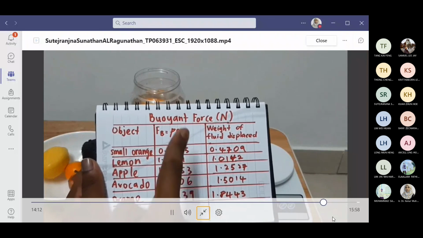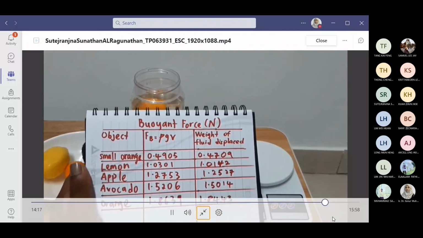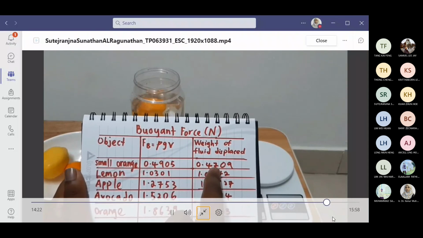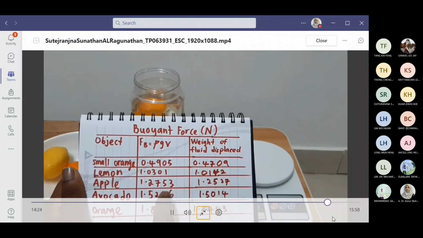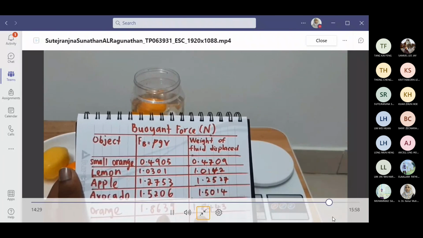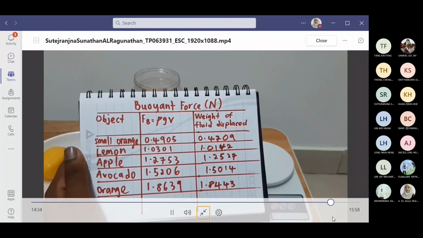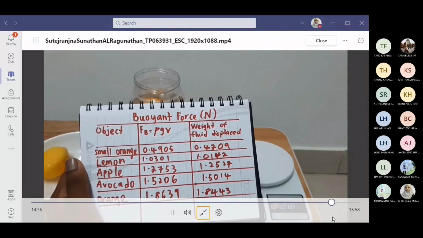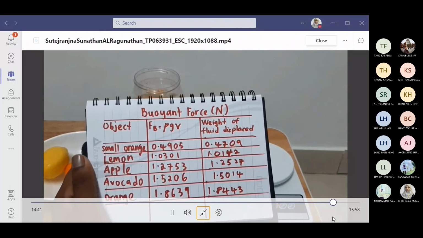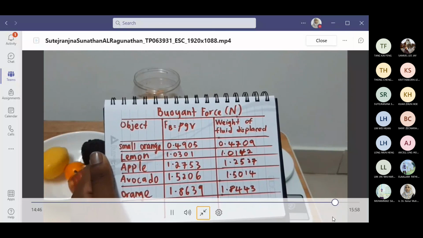Now let's look at the difference between these two experiments, experiment 1 and experiment 2. Now the difference between the data isn't too much, they are almost similar, and that goes for all the other objects as well. And that is a good sign because that shows that the experiment was a success because the data are similar. But of course, I am aware that they are not equal, and that is because there are a few factors affecting the calculation.